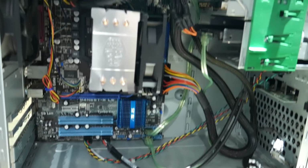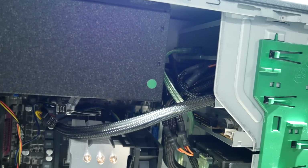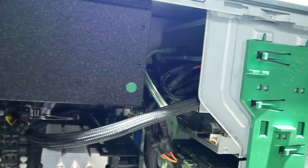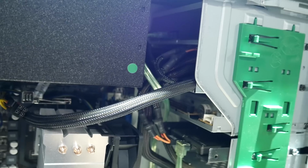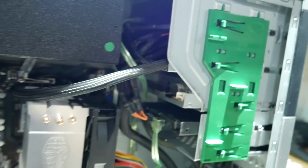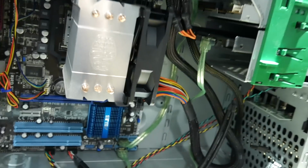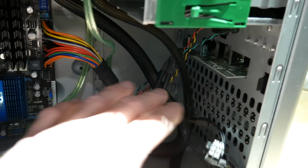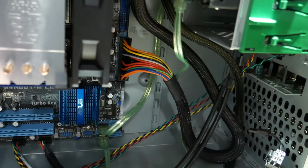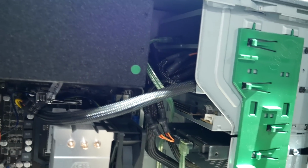So far, the install is going pretty well. I ended up sticking most of the unused power supply cabling into that 5 1/4 bay below the optical drive there. Some of you are probably screaming at me for that, but in a case this small, it's not exactly easy to do cable management, and I didn't want to have a giant bundle of wire down here where it needs ventilation, especially going over the video card. So I just had to work with what I had here.